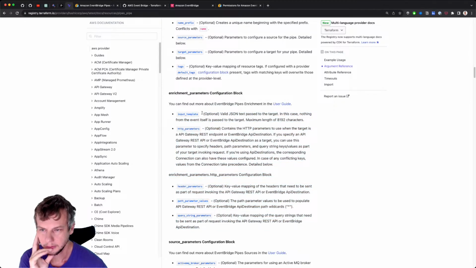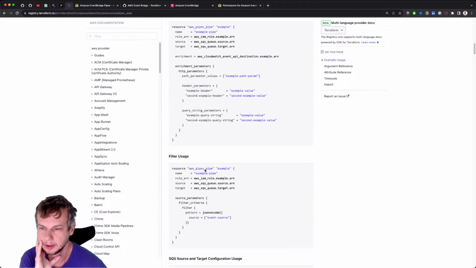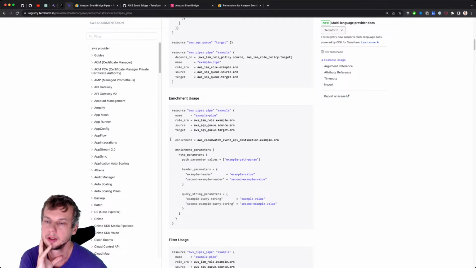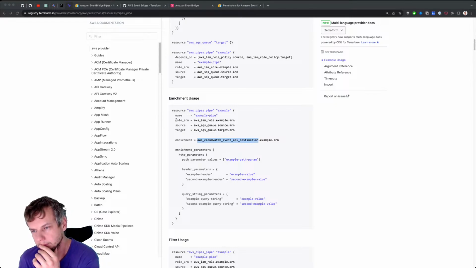Okay, so input templates and HTTP parameters. Looks simple. Let's see in the code. Yeah, it is simple, but where is this coming from? Should we create it ourselves here? Event destination. Do we even have this resource? Yeah, we do have this resource. Oh my God, we created this resource already. Nice.